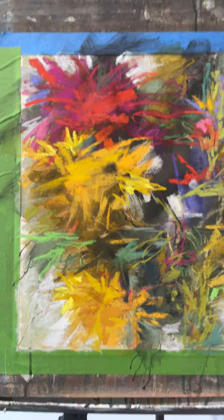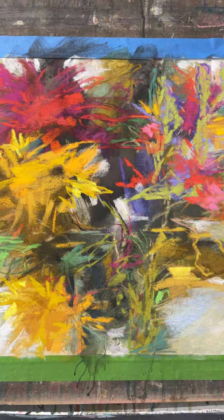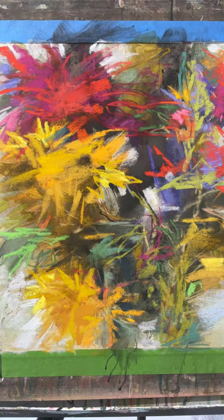I like working on the Reeves BFK paper, but I also like working on the UART sanded paper. It's so painterly, and I just got lost in it today. It's a great way to cope with the cold winter days, is to create my own floral gardenscapes or escapes.